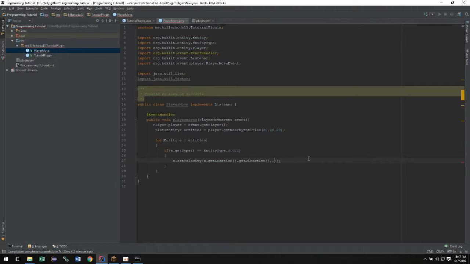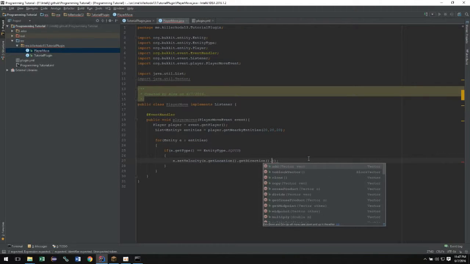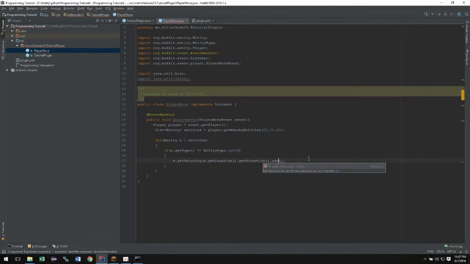Hold on, can I cast a double to a vector? Okay, I can't cast a double to a vector. Darn. But we can do dot multiply. Haha, I tricked you. There we go.